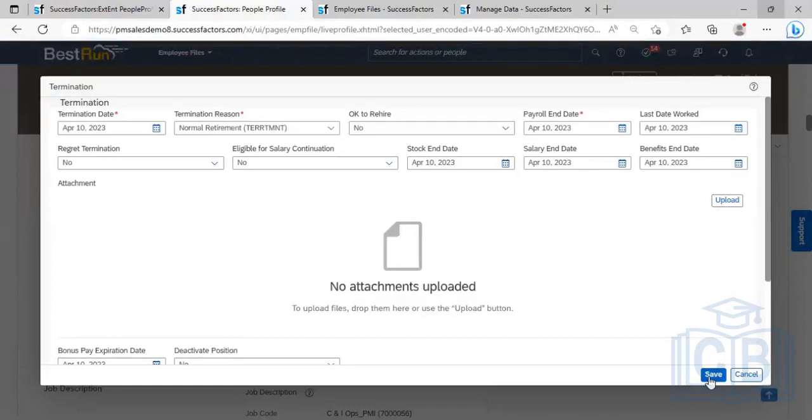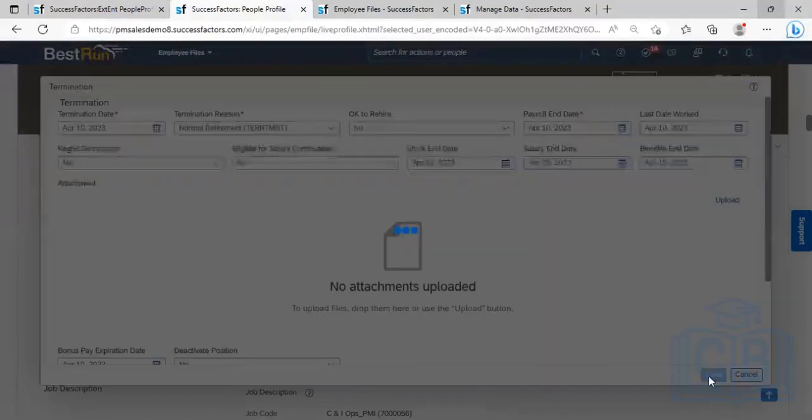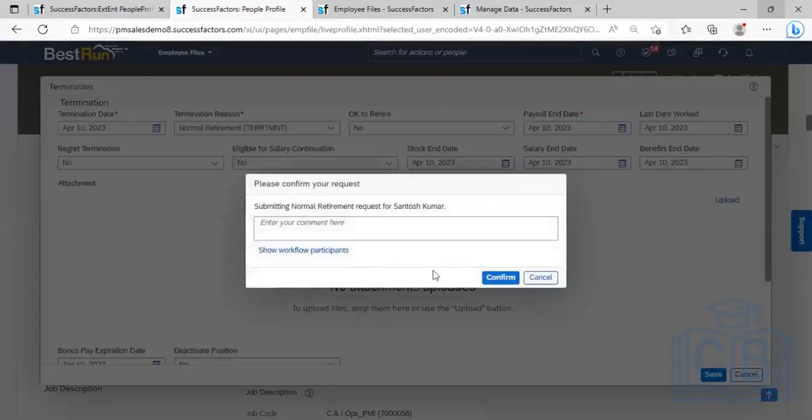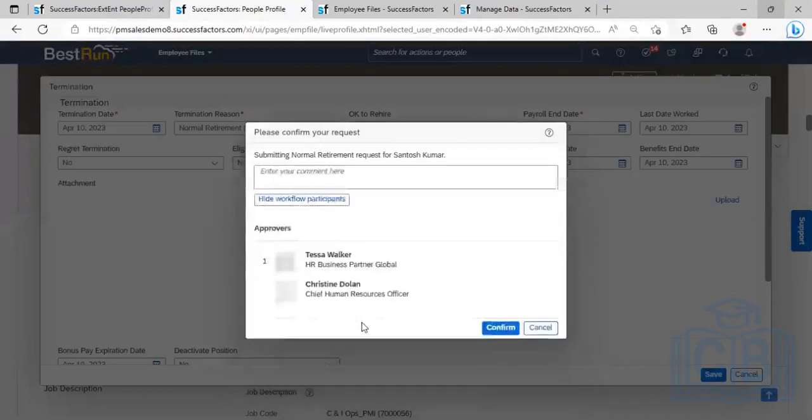So there may be a workflow, let's see. Yeah, there is a workflow which I'm seeing here. So this is the approval, so I will copy this and I'm just submitting.